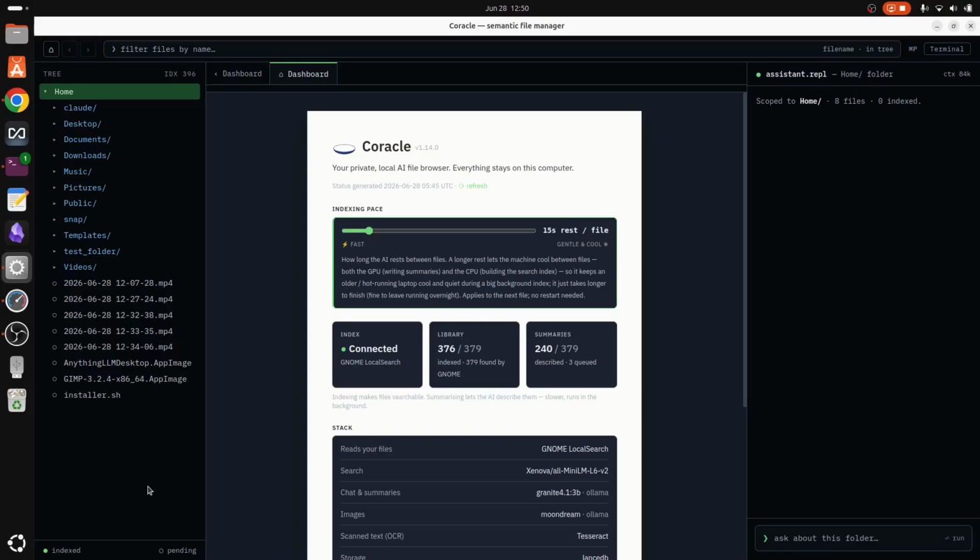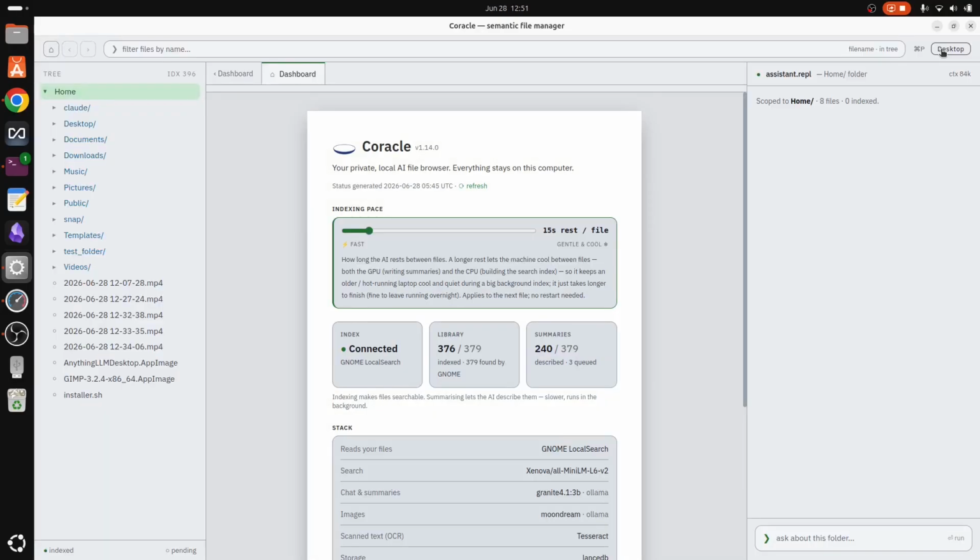Now, I've got a lot of information on here that I need to be careful of because it's got names and personal information in it. So I created this test folder, which I'll show you. So this is the app that I created, Coracle. Really, Claude is doing the heavy lifting with all the coding. It's an Electron-based app. It's a fork of AnythingLLM, and it's basically file search. Now you have the conventional file search by name up here, and then you also have your semantic file search here.